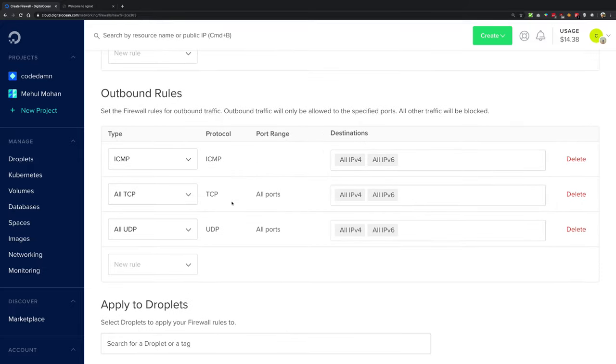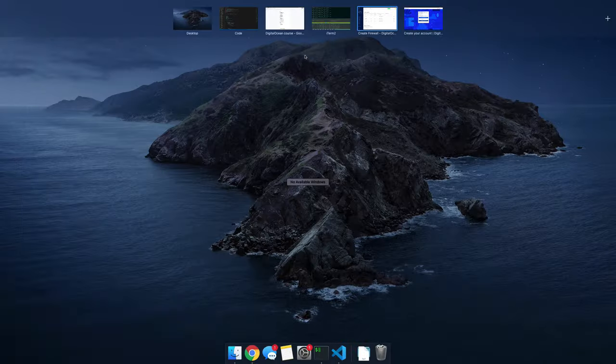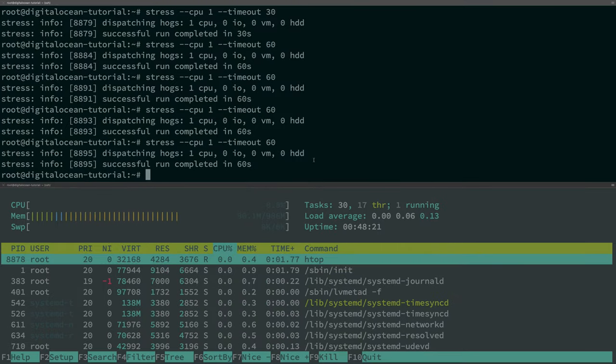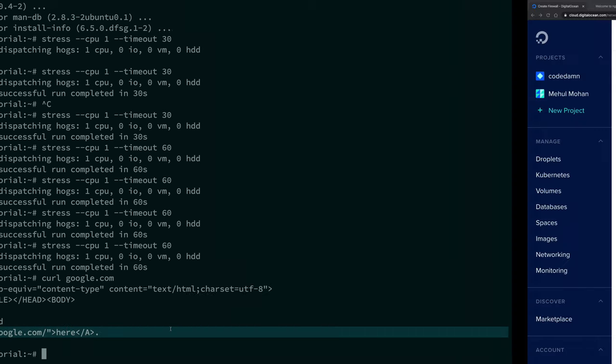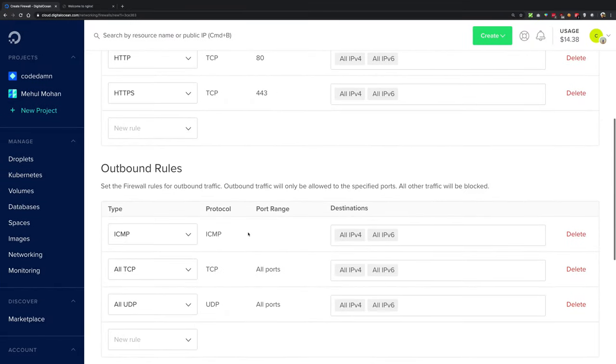Now, your own server can make requests to the internet as well, right? That's fair enough. You can go to your server right here and say something like google.com, right? So right here, you just made an external request to Google. You can go ahead and even customize that. So if you want your instance to never communicate with the outside world, well, that's one way to drop all the traffic. But in almost every case, you do not want that, because in that case, you'll also lose the ability to actually have a website online, right?